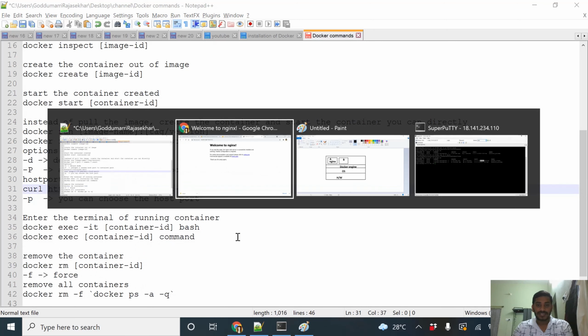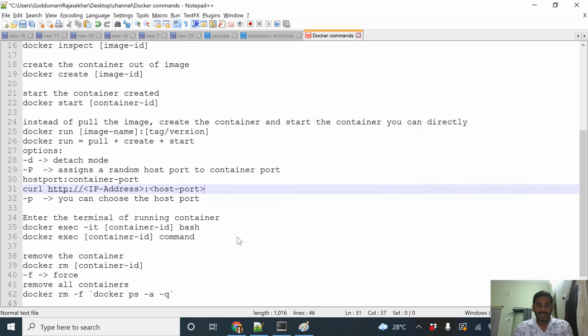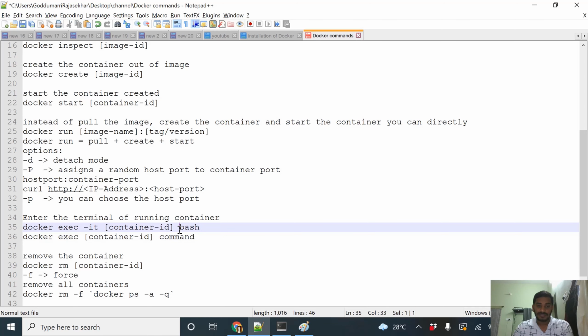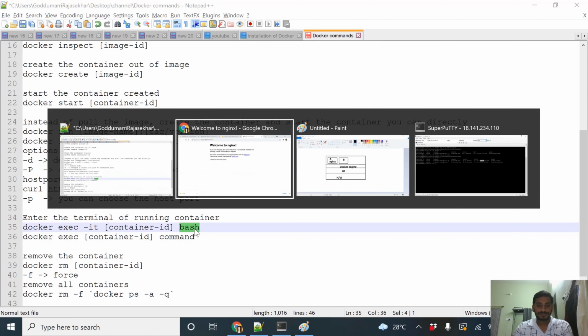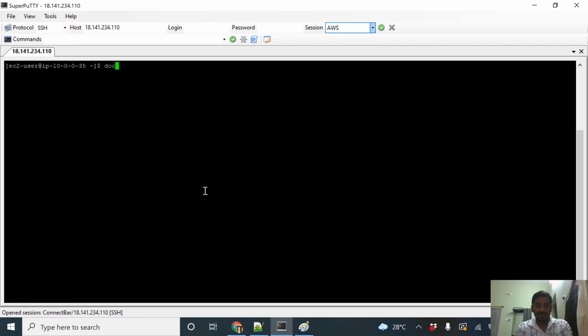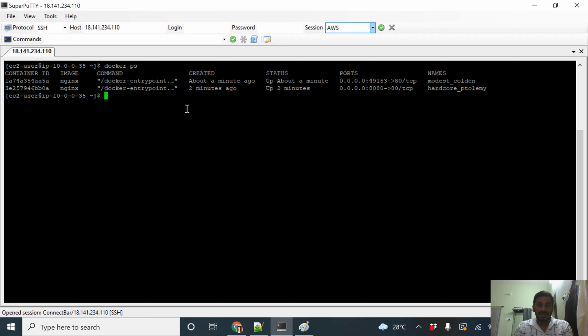So now the container is running. How will you enter inside the container? The command is docker exec, exec means execute, -it means interactive, and then your container ID, and then just give bash.